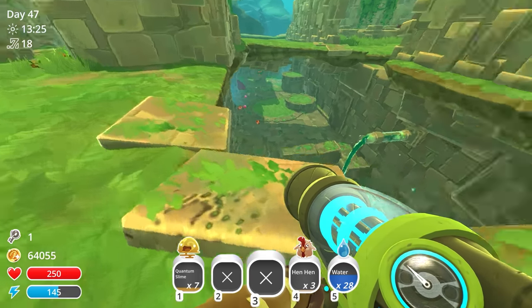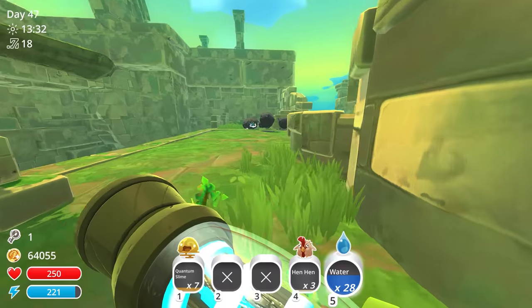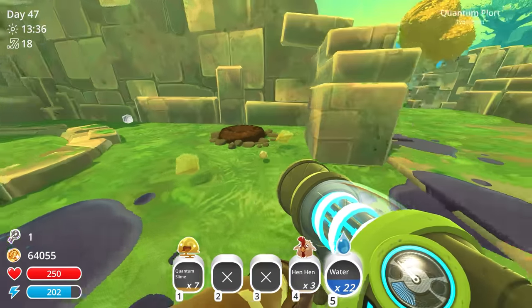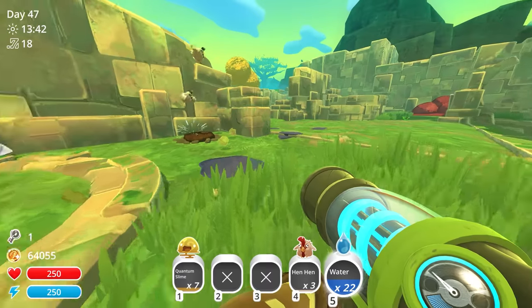So I think this is where we fall down. I think he's right here. Yeah, he is. So we... oh, tars! Tars are over here. Wait, did they just spawn in here? I don't know if anything was already... oh, I guess, yeah, they're quantum and... whatever that is right there, tabby? I don't know.